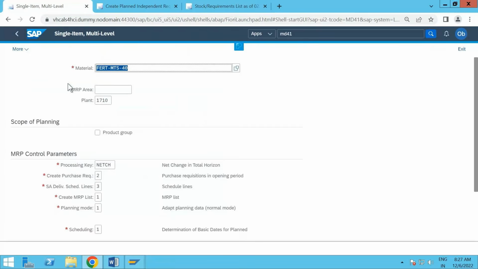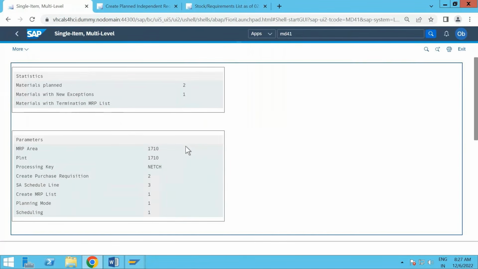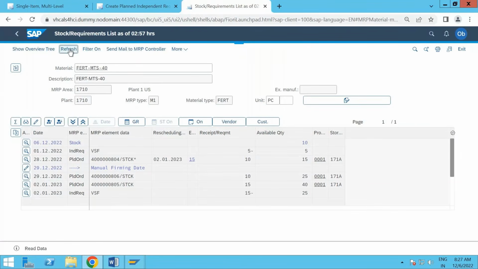But a planned order that is firmed will not be deleted. Now do you see? The extra planned order got deleted. Here you can see the firmed planned order did not get deleted. So this is how it works.